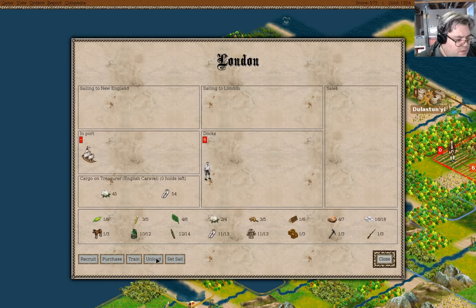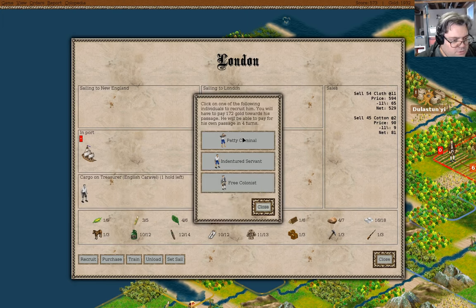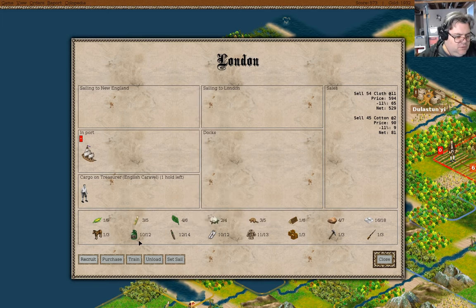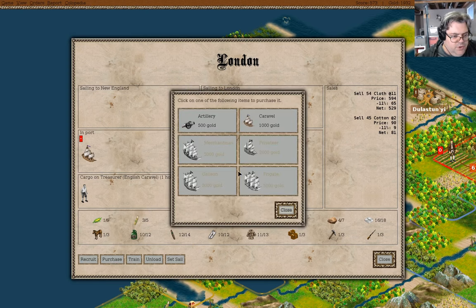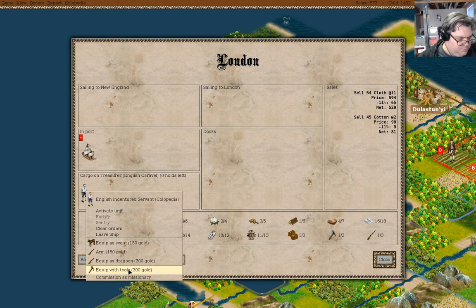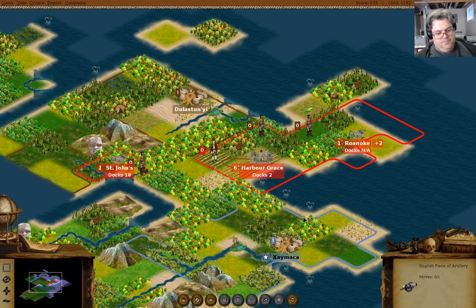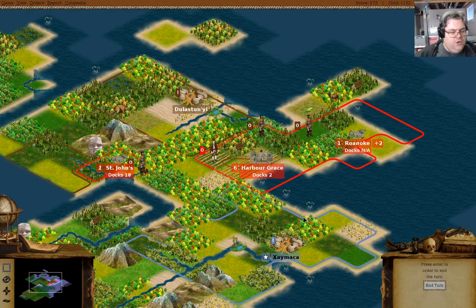Okay. So if we unload this first, 529, and then we unload this, and then we do this, who can we recruit? Right. Well, we can get a free colonist. Uh-huh. What can we purchase here that would be useful? I think an artillery would be useful. Yeah. And you can have tools. Okay. You can go to Harbor Grace. Good. Yeah. Good. Okay.